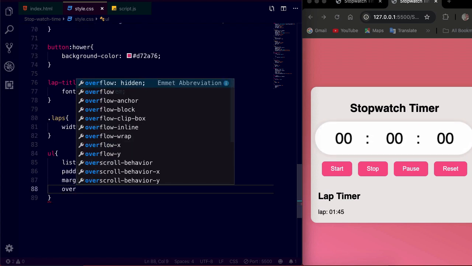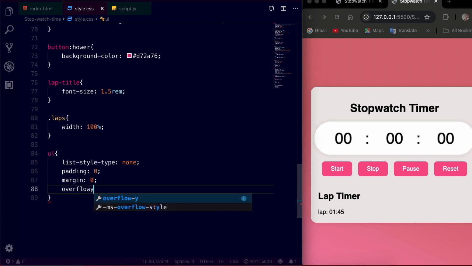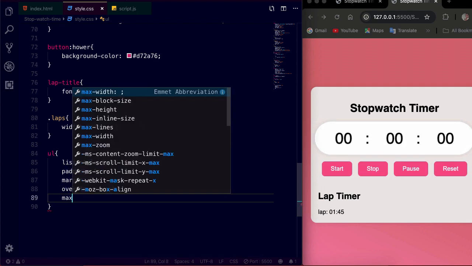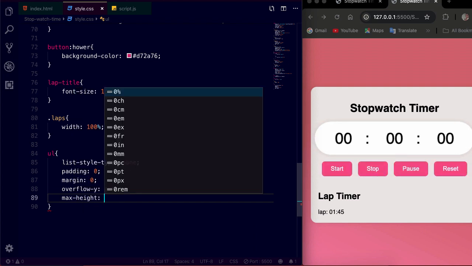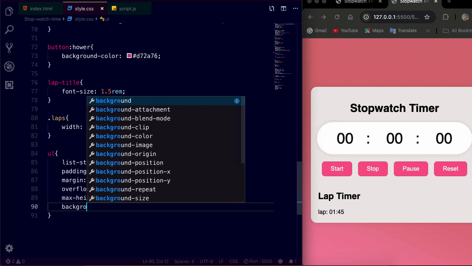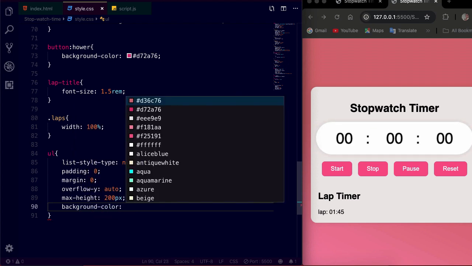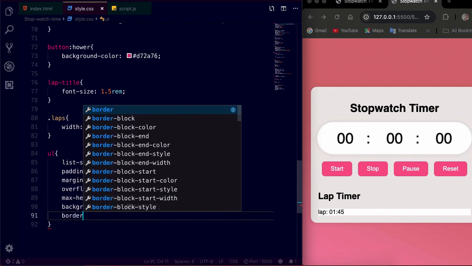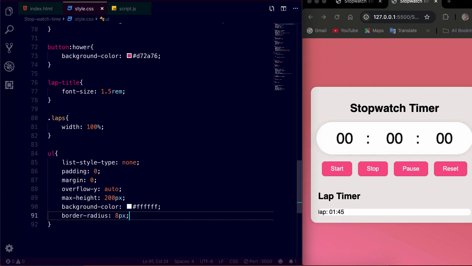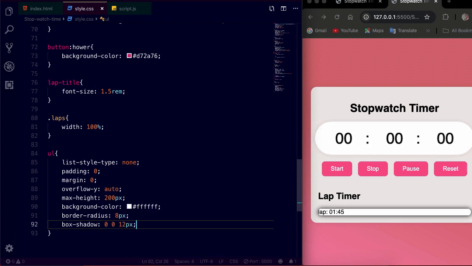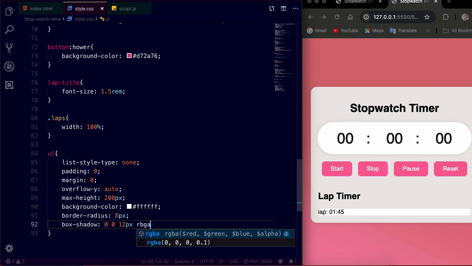And give it overflow Y. Yes, let's set it to auto, and let's give it a maximum height of 200 pixels, and let's give it a background color of white. Now let's give it a border radius, give it 8 pixels, box shadow, so 0 12 pixels, RGB.